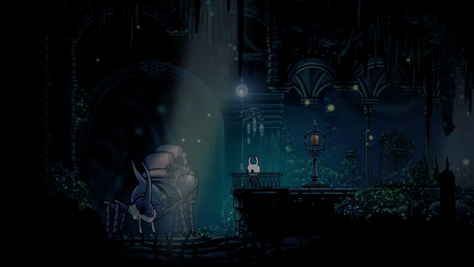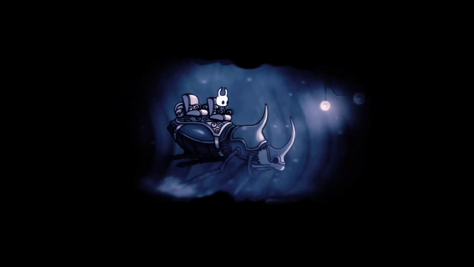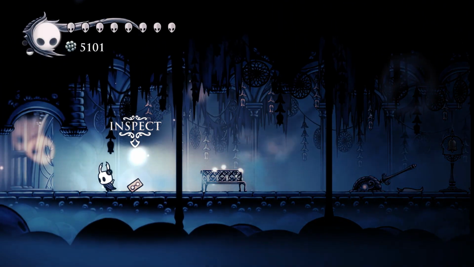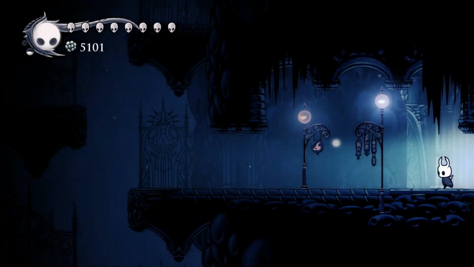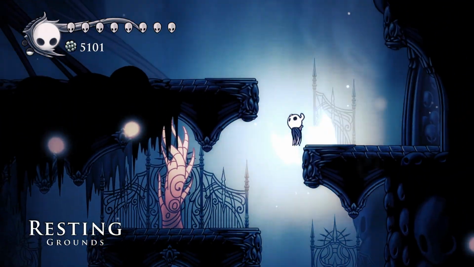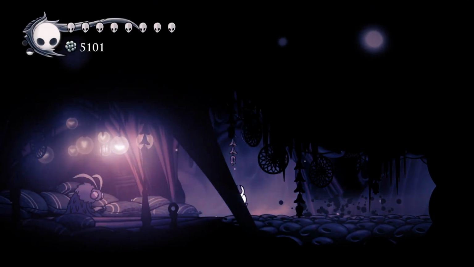Alright, over to the Resting Grounds. Like I said, I'm not going to take on Revek until after I have Lifeblood Core. I can't remember its exact function because it's not a super useful charm, but it has its functions against Revek, and I just want to max out my health as well. So, I'll be back for him once I come back with all the essence to awaken Dream Nail.